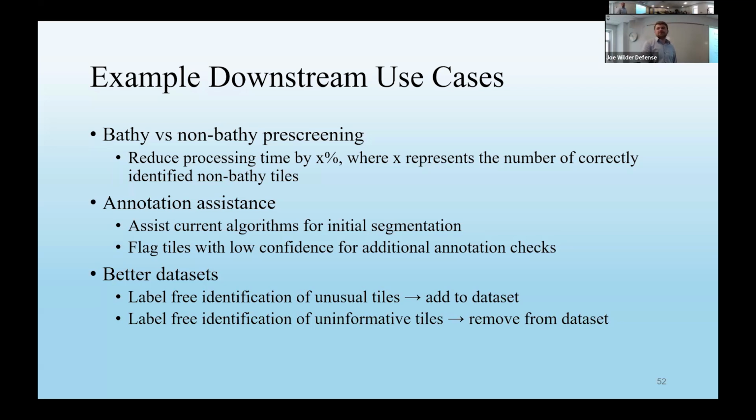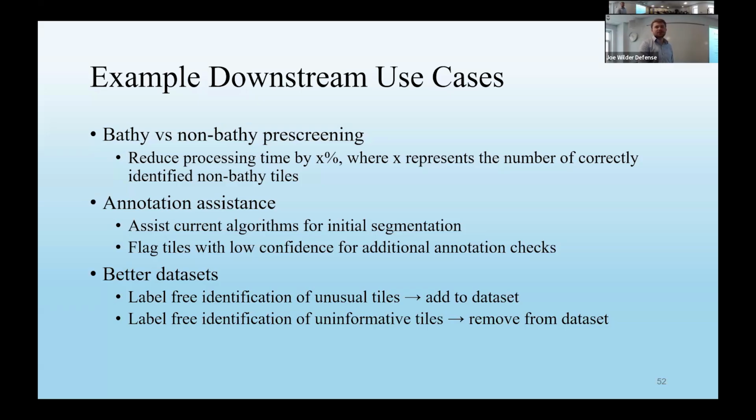And then again, going back to that tougher tile, I think a promising direction for this work would be using it to identify tiles that have more value to the model, because a limitation of my work is that a lot of the tiles might look similar to each other. They might be from similar locations around each other. So if 80% of the tiles look the same, that's not going to be good for the model.